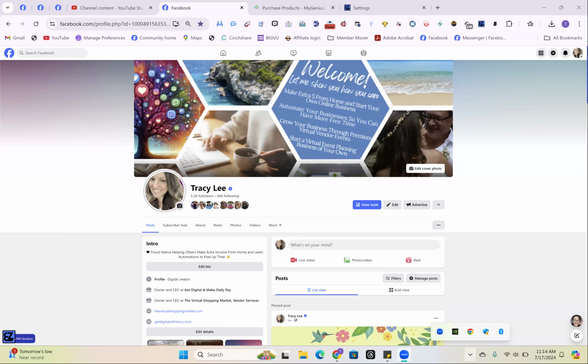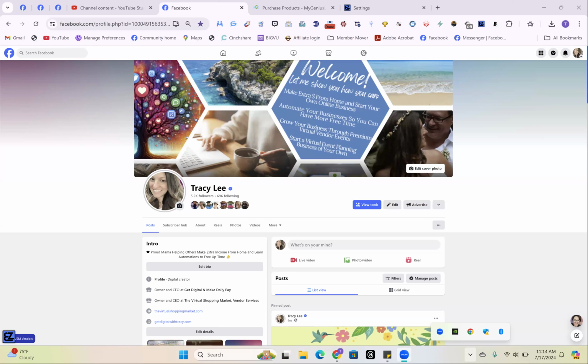Okay, the next package that I'm going to show you is the Genius Growth Package. This one is probably one of my favorites because it includes the two previous tools that I showed you, the Genius Engager and also the Genius Birthdays. But it incorporates the CRM, which I talked a little bit about, as well as a few other tools that I found to be extremely helpful in the past couple of months.